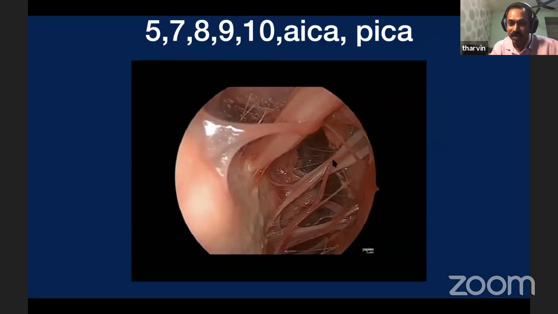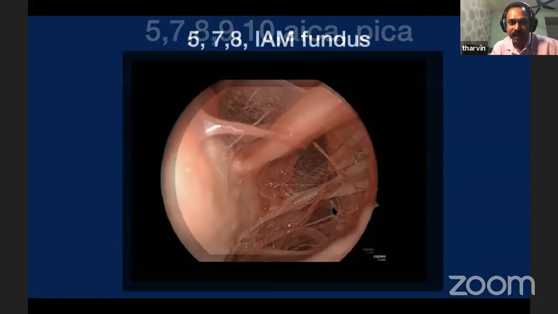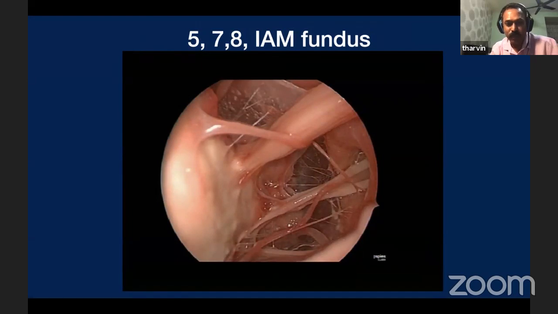So ICA goes with 7 and 8, PICA goes with 9, 10, 11. Okay. So again, a very nice view of the fifth cranial nerve, the fourth cranial nerve. The fifth is always the biggest nerve. You can see very nicely the internal auditory meatus here, how the 7th and 8th nerve complex goes into internal auditory meatus with the ICA. And down here would be the 9, 10, 11 with the PICA as well.